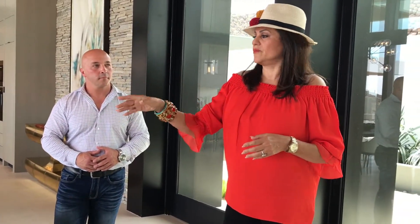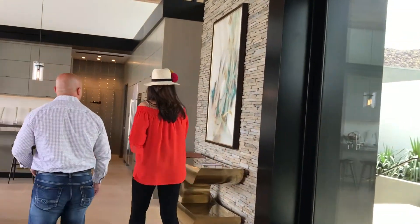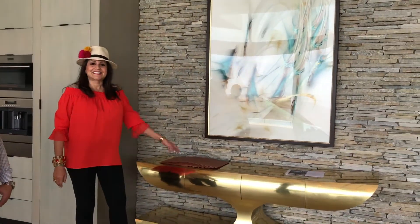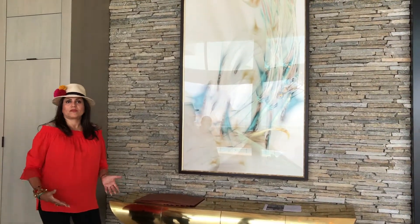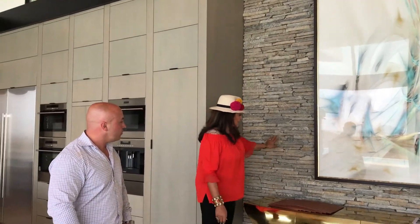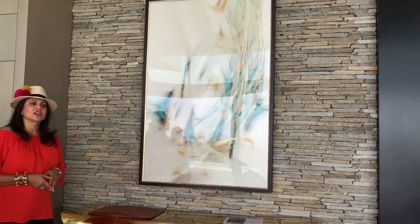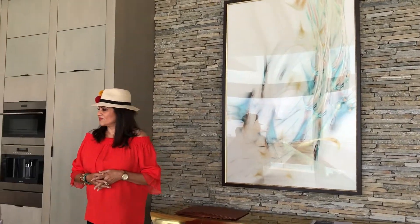As you can see, everything is very monochromatic with little hits of blue for the artwork. Over here is the artwork we really wanted to make a focal point. This is one of my favorite areas of the house because I absolutely love this console piece — it's from Scala Luxury and it is like art furniture. It looks beautiful with a nice juxtaposition against the stone wall. Was the blue inspired by the pool? Yes — again, bringing the outdoor in. The pool is so beautiful and the whole landscaping is such a focal point.